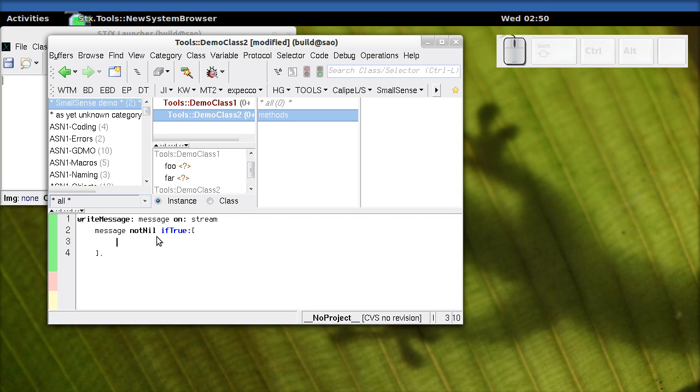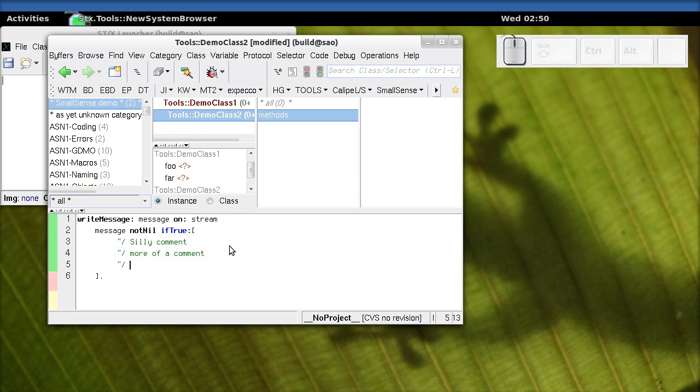Okay, let's write a little comment. Well, a silly comment. I can't really think of something better. So this is Smalltalk's end of line comment, and now if you press enter, then it inserts another end of line comment marker. So you can continue writing comments, more of a comment.